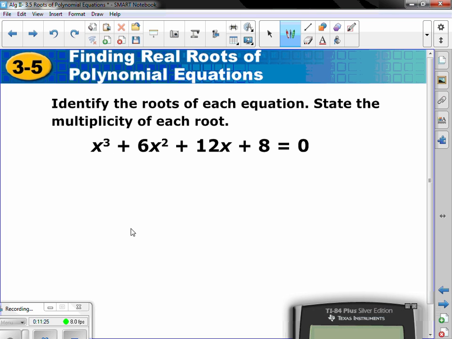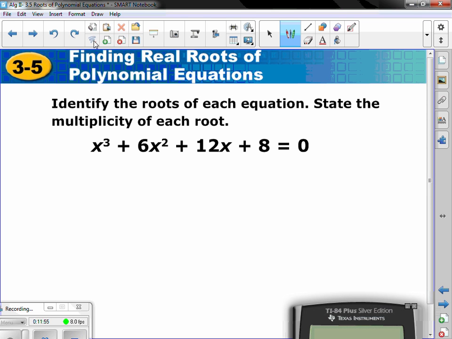Let's look at this one now. Coming around, I was seeing what people were trying. A lot of you are trying to break it apart and use factor by grouping. X squared, I'm left with x plus 6. Take out a 4, I'm left with 3x plus 2. I have a problem. They don't match up. This didn't work. Sometimes you get stuck.